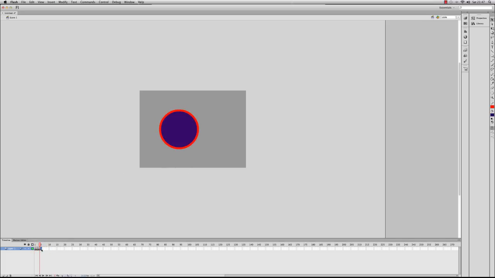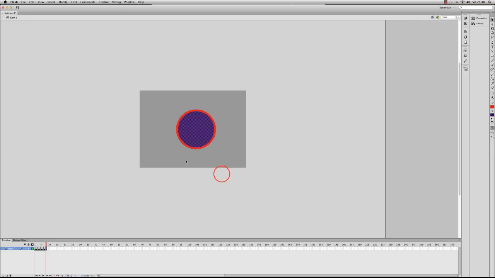Now, when I say I'm pressing F6, what F6 does is it does exactly the same thing as right-clicking on the frame and inserting a keyframe. It's just that F6 is the keyboard shortcut to do that. So I'm doing F6, it's going to copy whatever was in this keyframe, and I just slightly move it there. And again, I could just keep repeating and repeating, slightly moving each time.